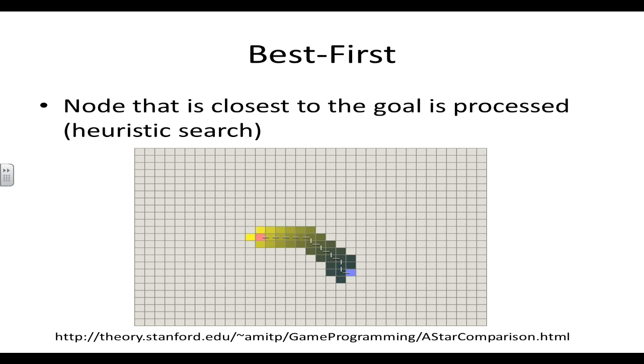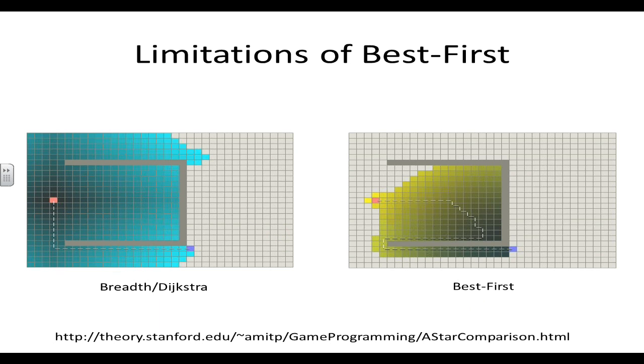The one that's closest. Okay, so remember when we're talking about adding all of these kinds of things. I say, fine, I'm going to look at everything that's surrounding the right one, and then add those things to the open list and process those first. Whatever's closest is going to be the one that I process. Any problems with this? I'll show it to you. It may not be obvious. Okay, here's breadth first on the left, and here's best first on the right. I know what you're saying. Hey, that was really stupid to do the breadth first. Well, you'd never do that. Well, guess what? It outperformed it here. Why?